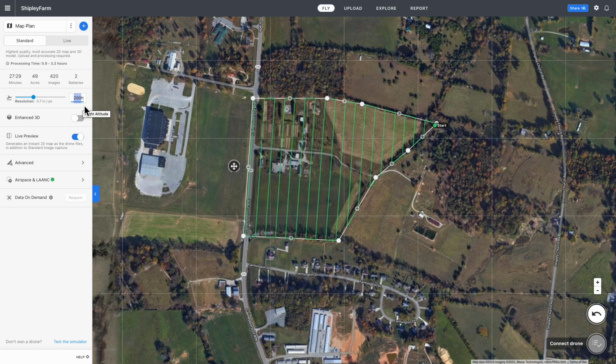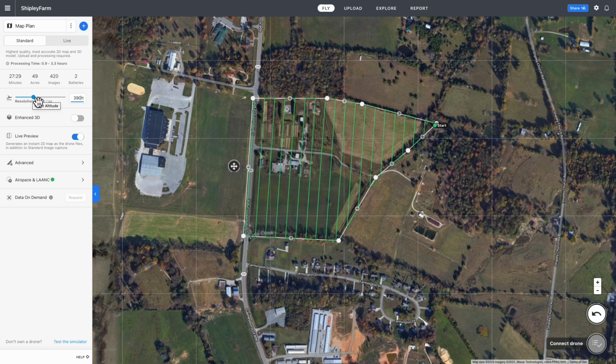Now watch what happens to the flight pattern. Oh, that mouse got really big. And then also watch what happens over here to how many minutes it takes to fly this pattern. So we're going to put 390 feet in our resolution. We could also do that with the slider bar, but we want to get that pretty accurate.